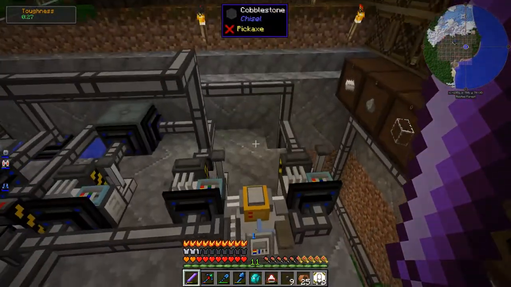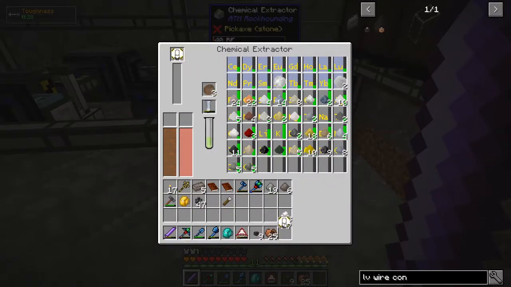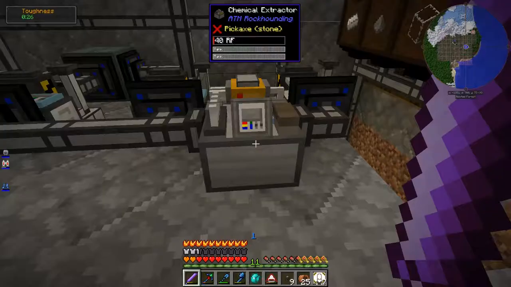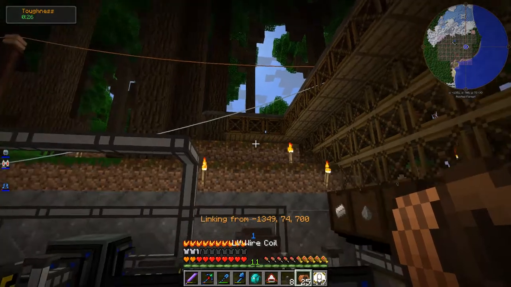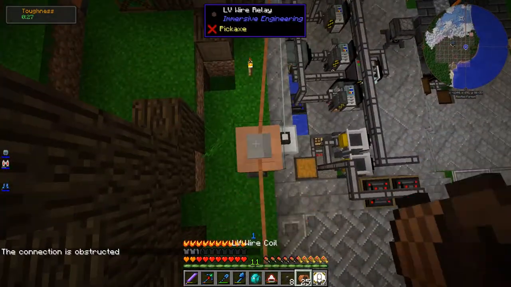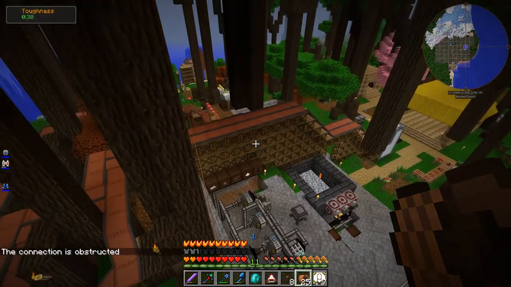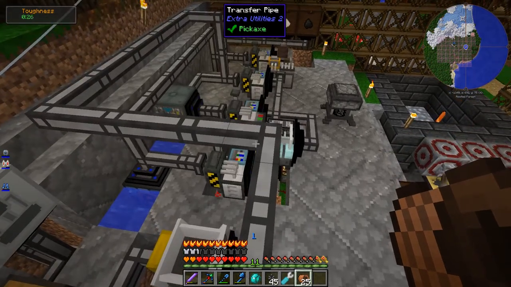I hope this stuff doesn't try to draw too much power. I don't think it will. I think it'll be okay. So we just put that there, and then I think that just makes it accept RF. So let's see. Damn. Ah, it's my transfer pipe. All right, we'll see how that is.